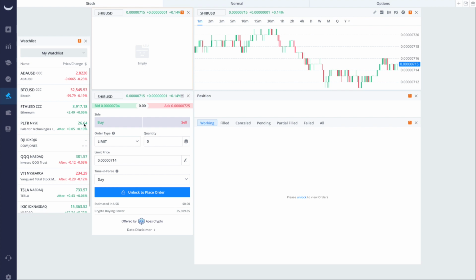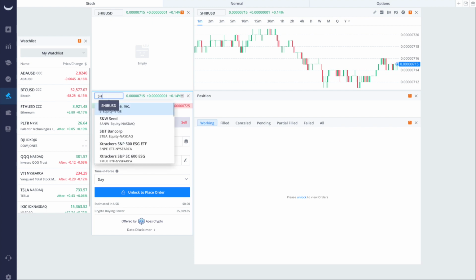So for the web version, click on trade right over here, this hammer icon, trade. So you basically go on the Webull web platform, and then you log in with your username and your password, and you get on this platform. If you're just curious how I got here, click on the little hammer, which is the trade, type in the ticker, so it's SHIB, and then you'll see USD right over here.